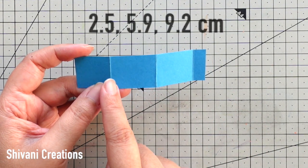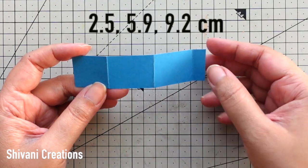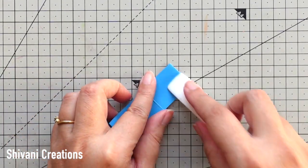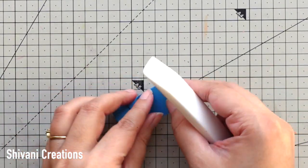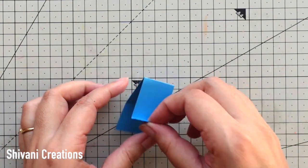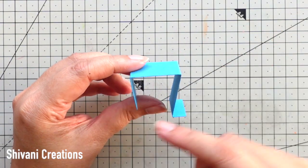From the left side I have creased at 2.5, 5.9 and 9.2 centimeters. And we just need to fold all the parts and burnish it nicely. So 2 mountain folds and 1 valley fold like this. It should look like this.